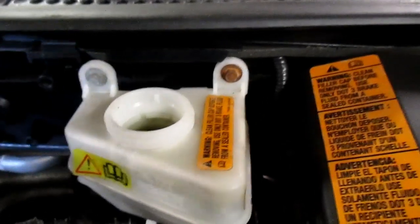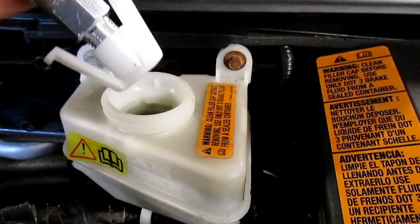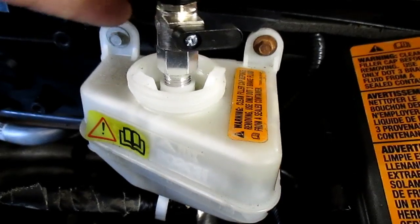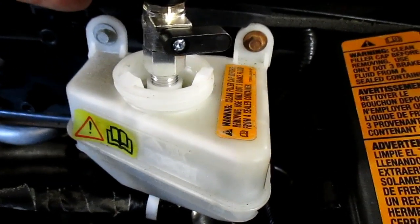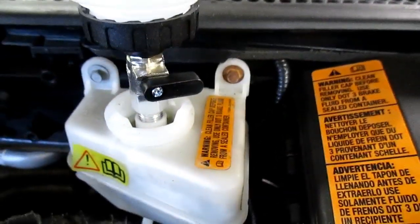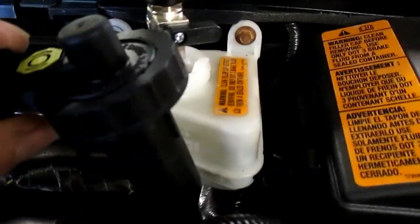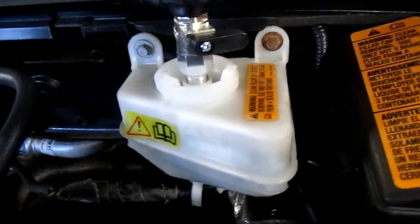Okay, there's the reservoir there. Here's the refill bottle with the adapter on it, and they slide right into the cap hole right there. But there's really nothing to hold that down tight to that. So I was trying to figure out a way to do that. And the way I was looking at it, here's the cap to the reservoir right there. So I'm going to take this over to the bench and I'll show you what I came up with.